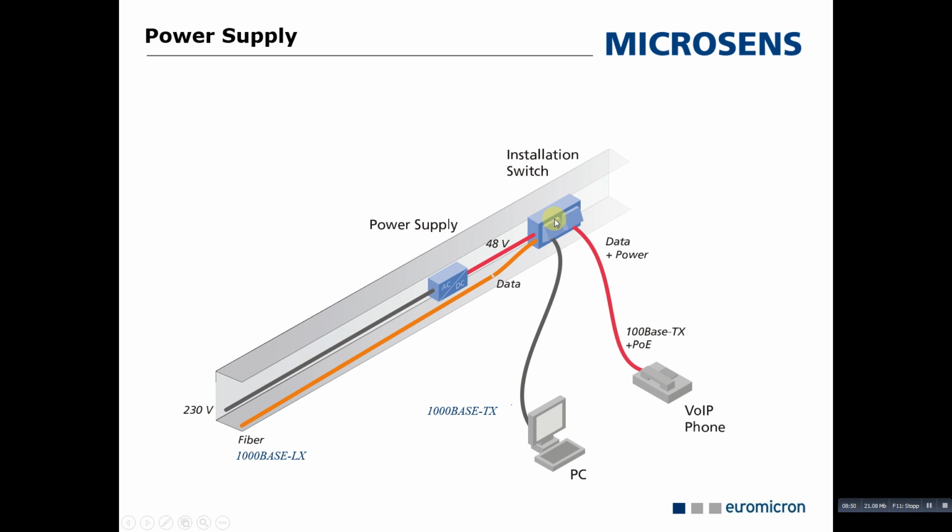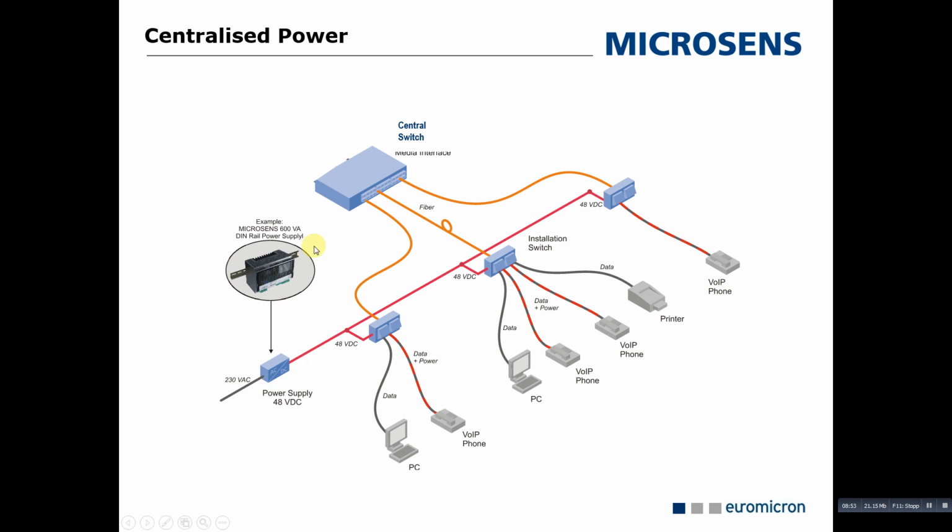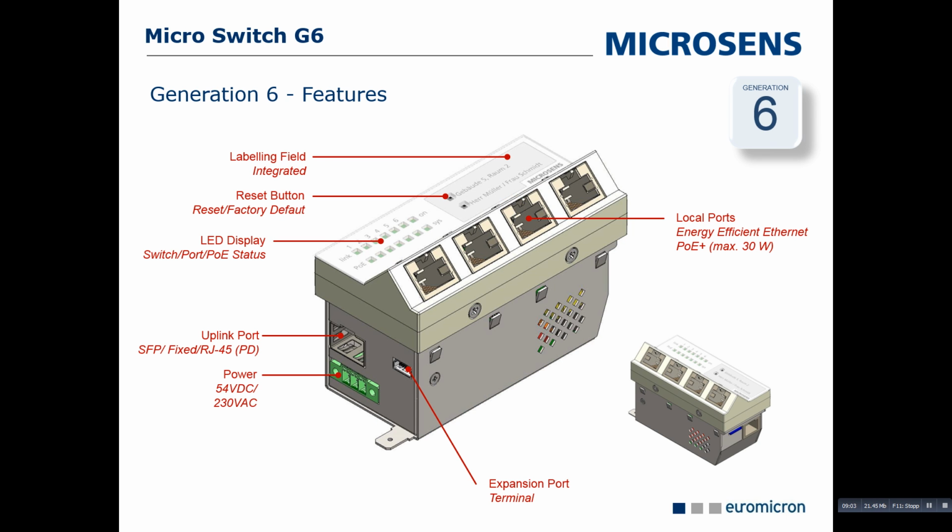You can see the switch itself. Important thing is the switch itself is a fanless switch. Yeah, you don't have to cool the switch. It can work up to 40 degrees inside the rooms or inside the building. It has a fiber uplink. It can also have 2 fiber uplinks if you want to do a ring configuration, for example. It has 4 RJ45 ports with PoE plus even, and a 5th port on the side here, on this side, for cascading, for example. Yeah, and it has an SD card inside here.